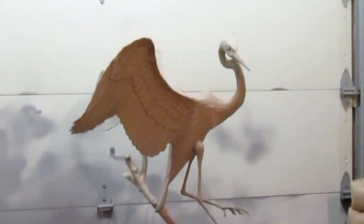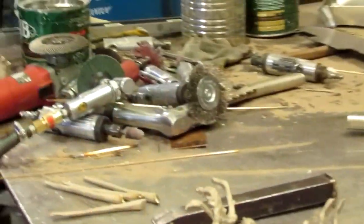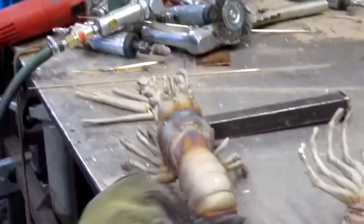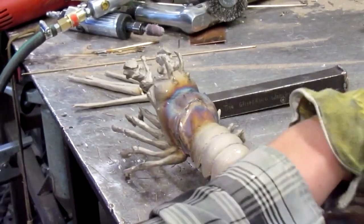That is a really cool bird. That looks like an egret. Yeah. That's where they finish off the bronze. But let's take a look at where they do the welding. Wow. On a lobster, yeah. He's working on a lobster right now. Can you imagine what the casting cost of that would be? With all those legs?